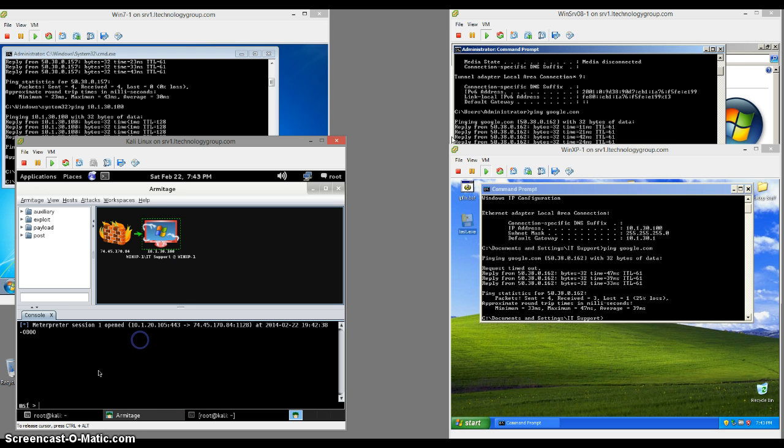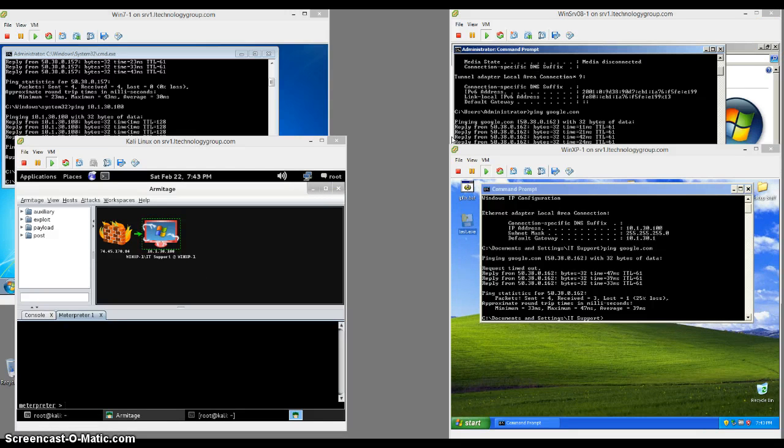So at this point on the attacker system, the attacker is going to connect to the system. This is known as session 1, so we're going to type in sessions -i 1. Excuse me, I missed the S. That's going to be sessions -i 1, and that connects us into the interpreter shell here. Now, once we've established this type of connection, there's all kinds of things that a hacker can do.